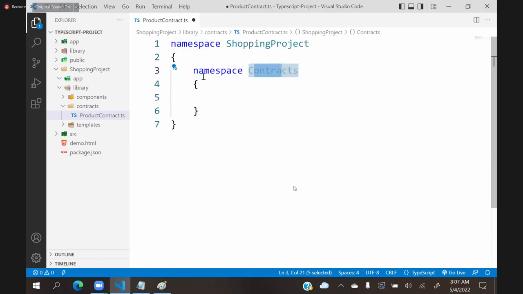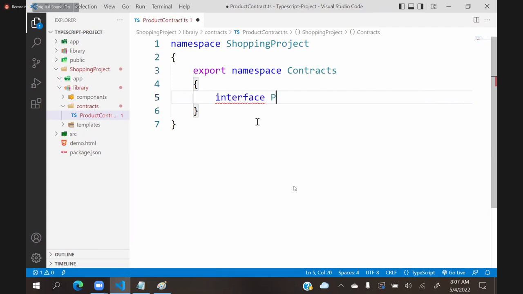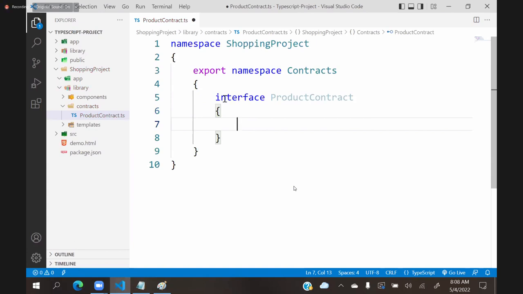If it is not accessible outside, we have to mark it as export. Export the namespace. Now inside this namespace you can create an interface. We are creating a contract interface, the product contract. In this product contract we can now define the members. But this contract must be accessible outside this namespace, so we have to mark it as export.